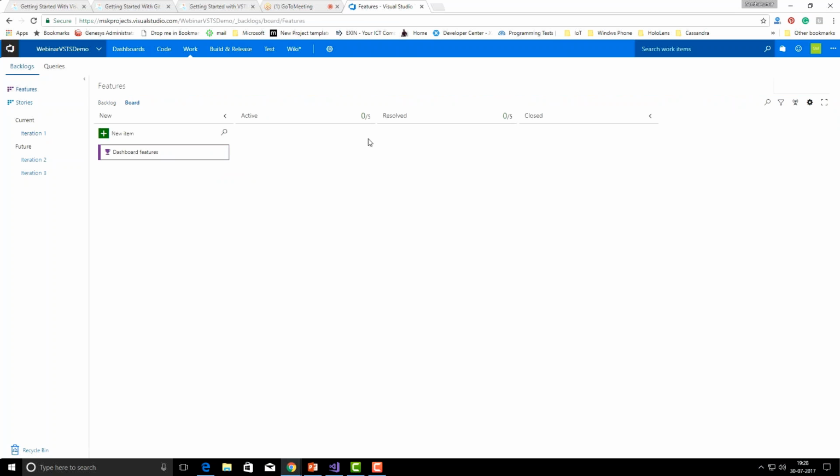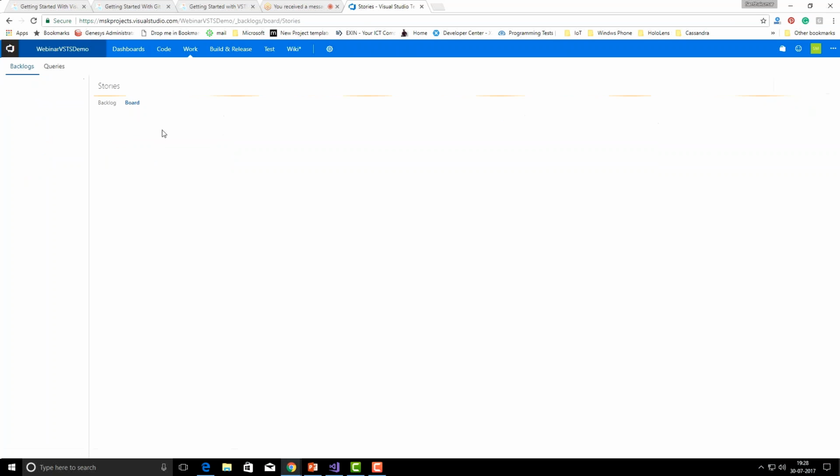So this screen is like a storyboard. You can see here the task. Now I am allocating this task to myself. So I created features. For that feature, I want to create stories, user stories.